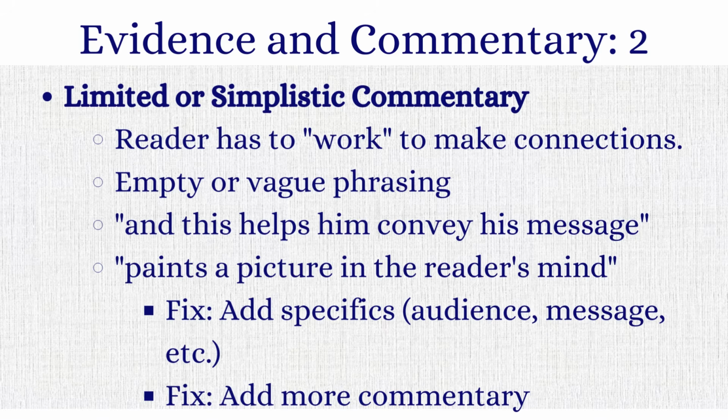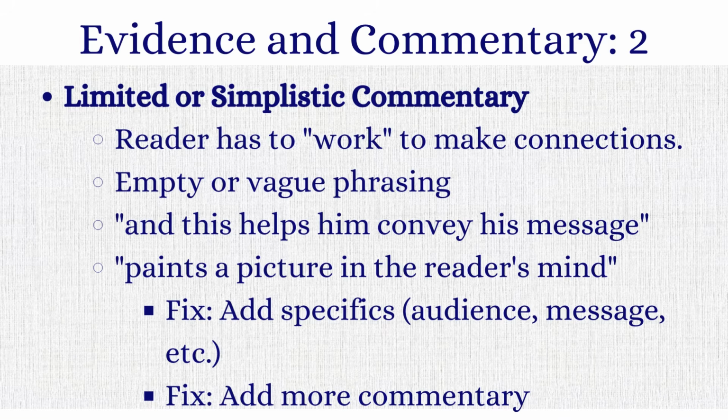And you can vary your wording. You can use synonyms, but you want to make sure that you're actually explaining how it helps them convey the message, because that's the prompt. Also, sometimes students will use cliched expressions like paints a picture in the reader's mind, and this is pretty vague as well. For that one specifically, oftentimes if you want to say paints a picture in the reader's mind, you're really talking about their use of detail and word choice. Another one that I didn't put on the slide is tugs on the reader's heartstrings. So if they're tugging on the reader's heartstrings, chances are you're trying to explain how the word choice evokes a particular emotion, and you want to say what that emotion is.